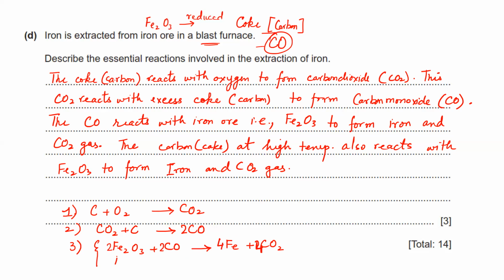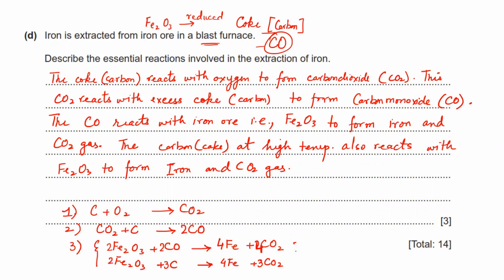This and the other way is C2O3 plus carbon. You give Fe plus CO2. So we have 3, we have 1 O. So we add 2 here. So iron will be 4, oxygen will be 6. So add 3 here, 3 here, something like this. So these are the reactions.